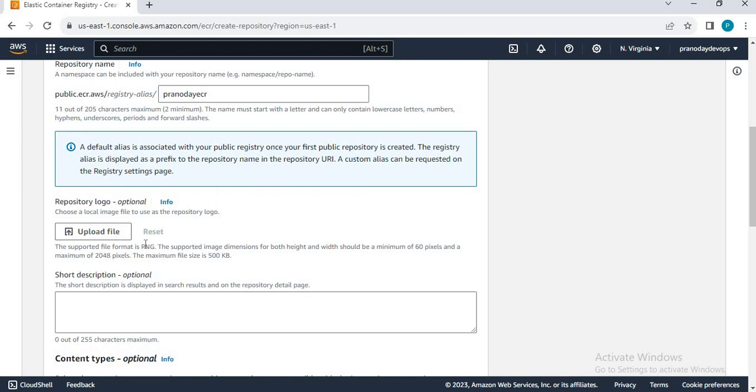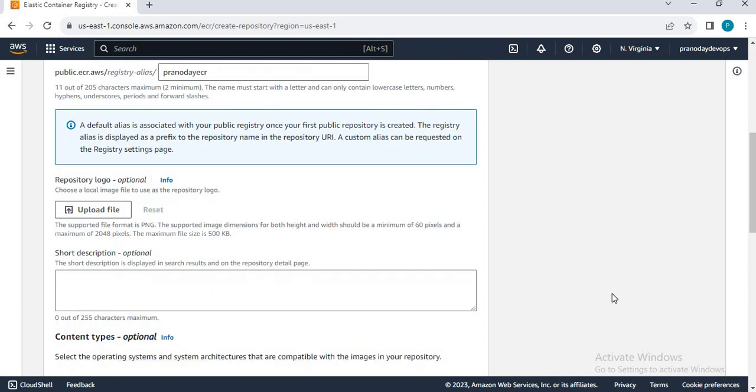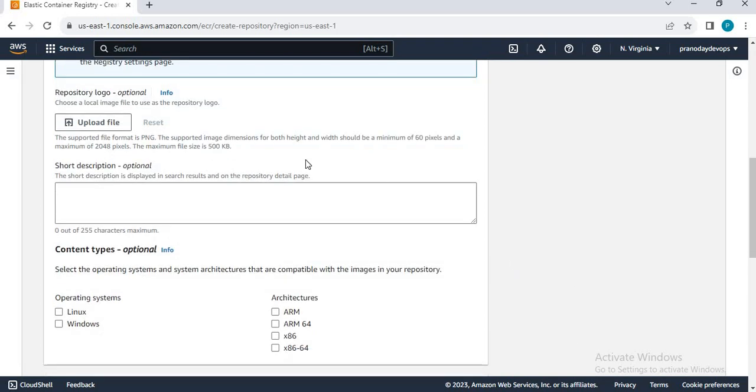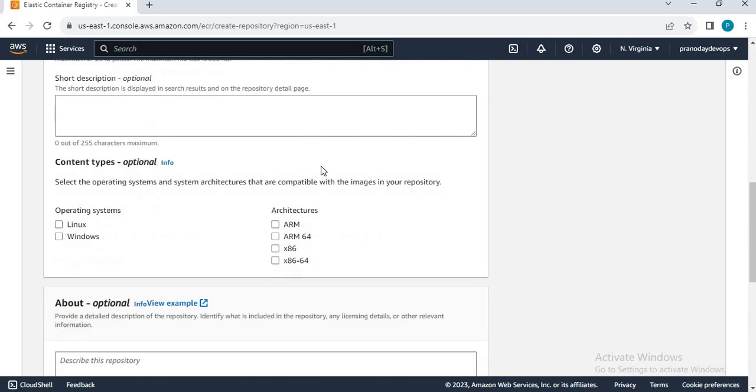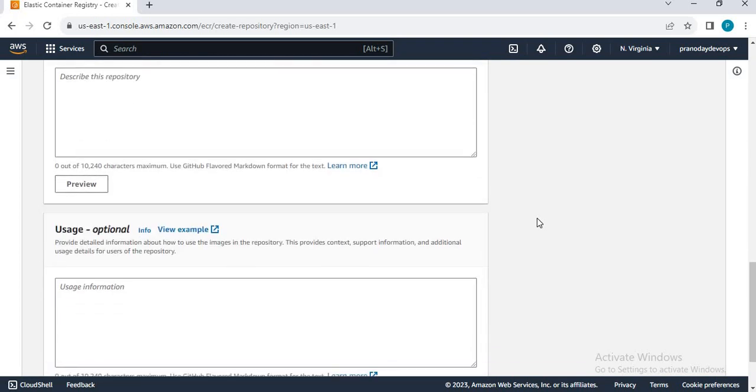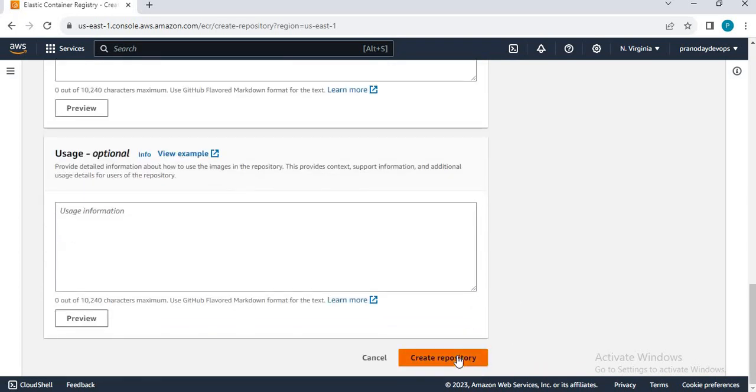Here it is asking to upload a logo for our repository, which is optional, but let's skip that. Let's scroll down. It is asking which kind of images we are going to push, but this also we can skip. We can skip the rest of the options and let's create.